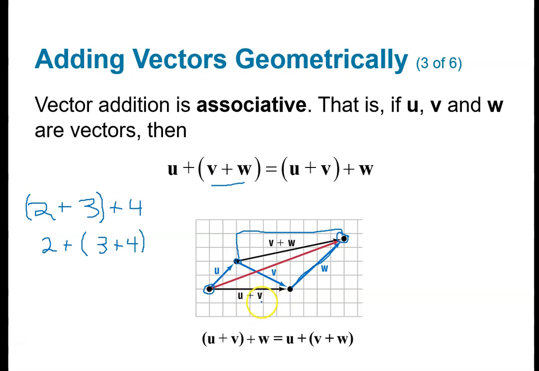All right, and then if I had u plus v first, that would be here. There's u, there's v, so there's u plus v, and then adding w to that would move me up that way, and that would be that vector as well. So the order that we add vectors doesn't matter. Again, if this person is saying go in this direction, but only after you've gone in these two directions, it'd be the same thing as if you went in his direction first with what this person said, and then added this to it.